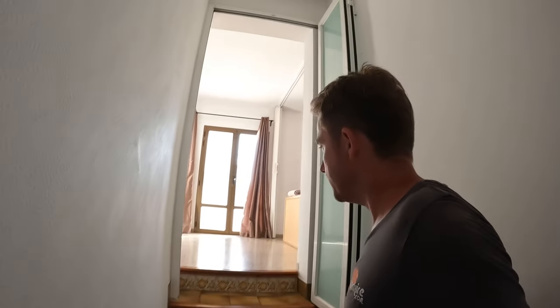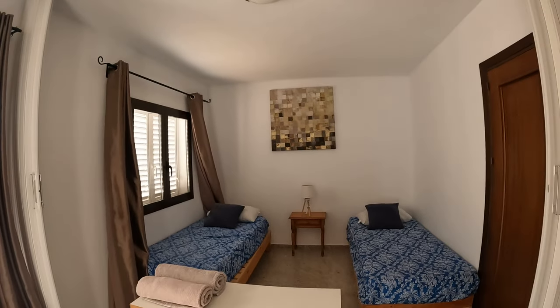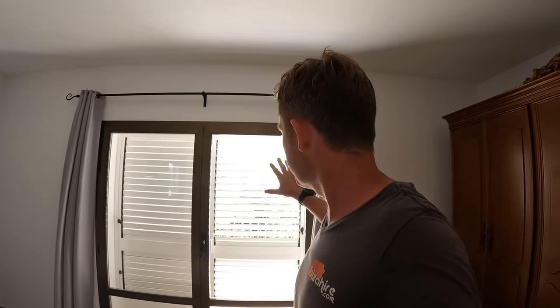Head on upstairs and here we have the master area - the master suite. Two beds not yet made up, they'll be finished off tomorrow. And here we have the master room with a large king size bed. Out there you also have your own private balcony and rooftop terrace area. It's quite a large spacious villa, and as I say it's close to the amenities. Very popular - always gets booked up because you don't need a car to stay here.